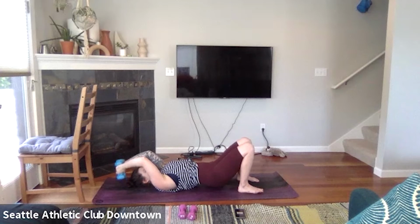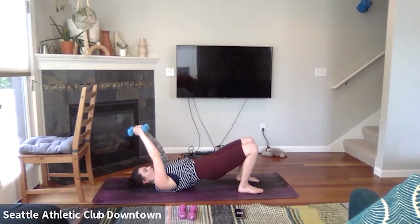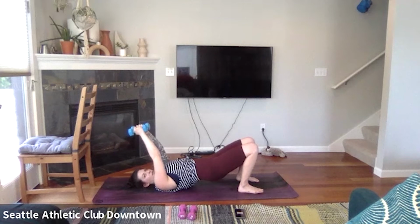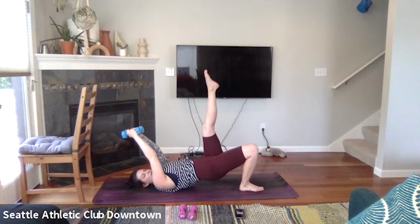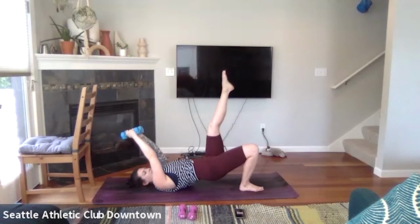Really feeling the tricep action here. Nice work. All right, so you're welcome to continue with this variation with both feet to the floor. Otherwise, you're gonna pause at the top, lift the left toes up to the sky, and work with a single leg bridge. We drop it down, tricep work, booty touches, and press it up.